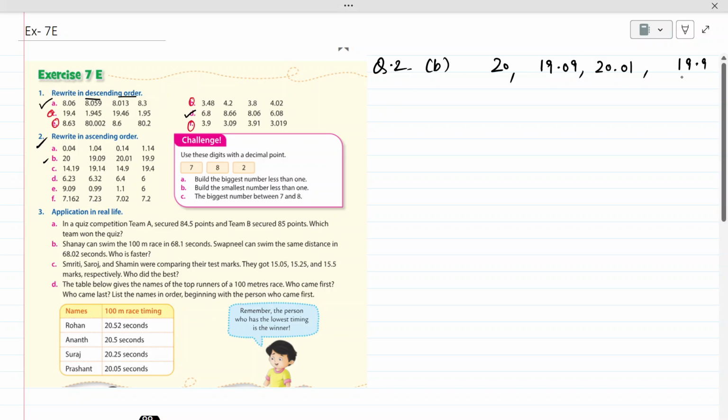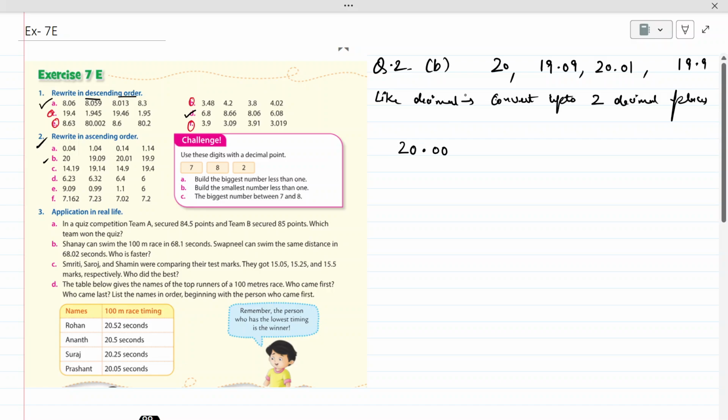So kids, when we see all these numbers, we see that the largest number of decimal places is 2. In the first one, it is 0, in the second one 2, 2 and 1 here. So what we have to do is change them to like decimals. For that, we have to convert the numbers up to 2 decimal places, right? So when we are doing this for 20, it will become 20.00.